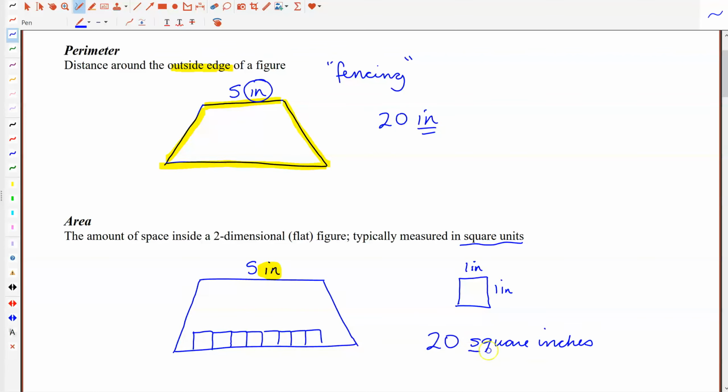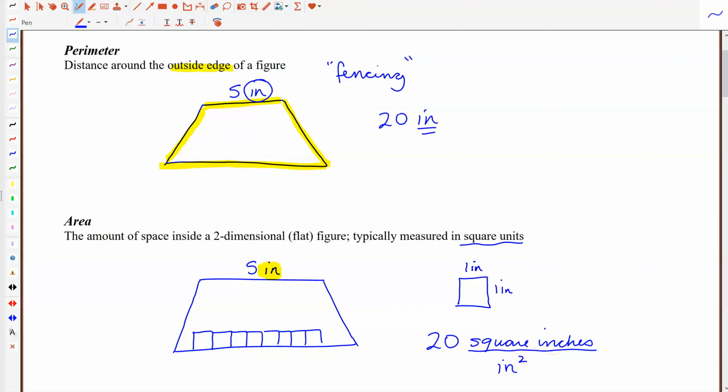But instead of writing out the words square inches, the shorthand is: IN is my abbreviation for inches, and we will put a little 2 on there. That kind of looks like an exponent, but it's really not. You can't obviously apply a mathematical operation to a word, but this is telling me that it's a shorthand for saying the word square.